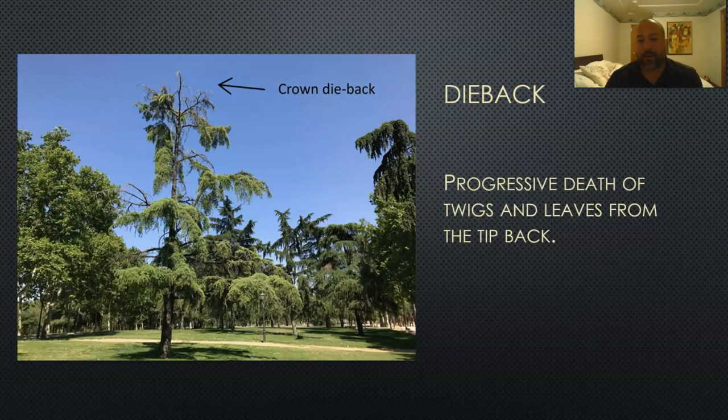Dieback is the progressive death of twigs and leaves from the tip back. Usually when we're talking about dieback as opposed to blight, we're really focused on crown dieback, like you can see here, where we've got green tissue and this tree is still alive. We've got green leaves, but up here at the top, we don't have that. We've got a little bit here on the side as well, and you can see it down there too, but we still have some green tissue. Basically this tree is suffering, so it's pulling back from the outside in and trying to protect itself. It still needs to put leaves out and still needs to grow and create energy as much as it can, but there are certain parts of the tree it just doesn't want to spend the effort on anymore, and that's the idea of dieback.